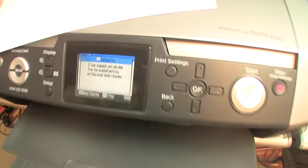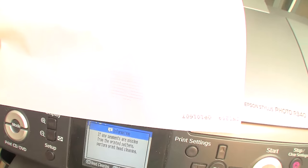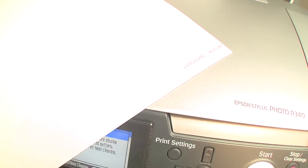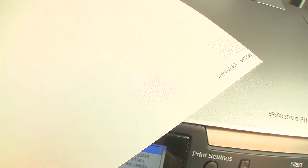Okay, let's see what we got. We got missing nozzles galore. Very hard to see. Let me turn down the exposure on the camera itself.